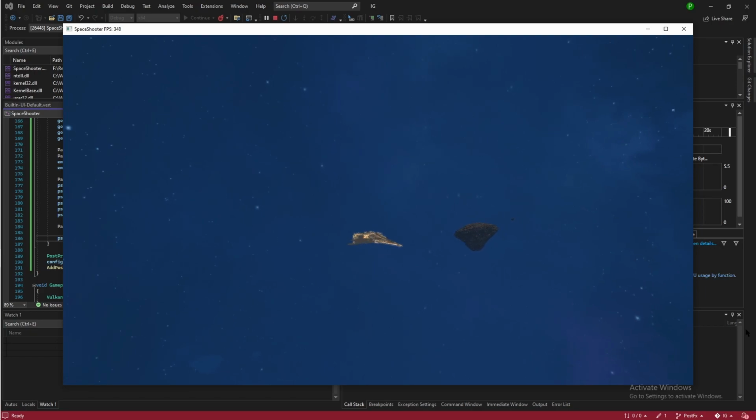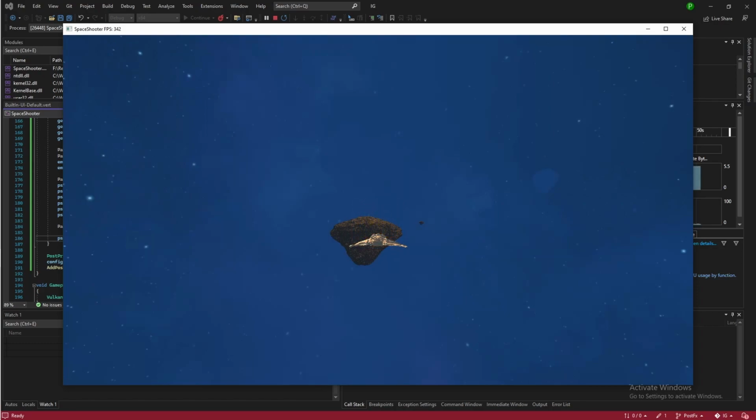So as you can see, there's still a bloom happening. You can see a little bit around the ship, and projectiles also have kind of a bloom coming out of them as well. Right, and are they ever gonna die? Or maybe not. That's probably something else I need to look into. All right, something to look into after. So yeah, as you can see, the bloom's still happening, but once I start shooting this asteroid, boom, the bloom is gone. I have no idea what's happening.